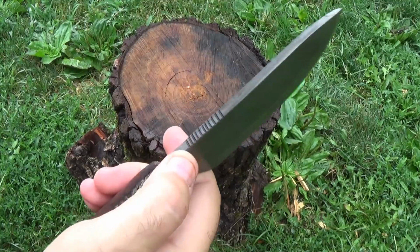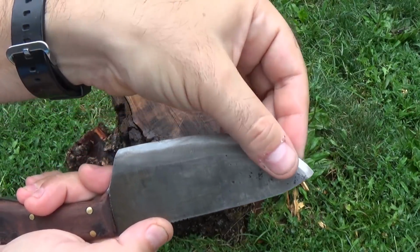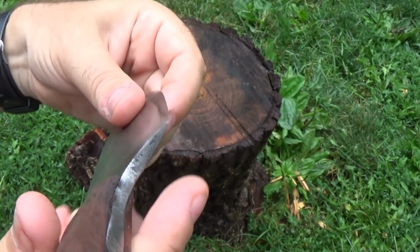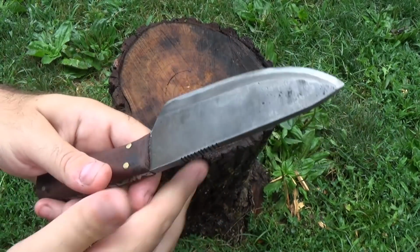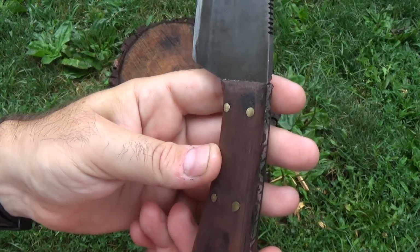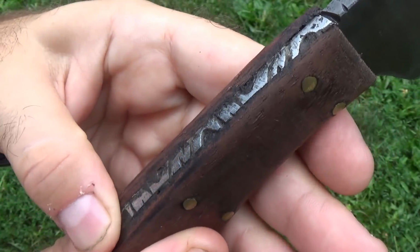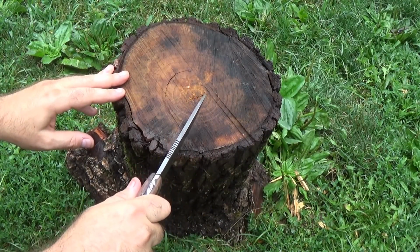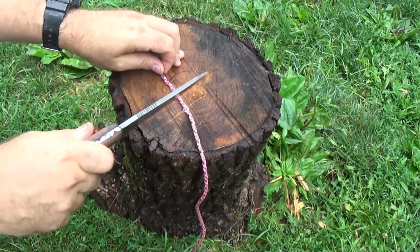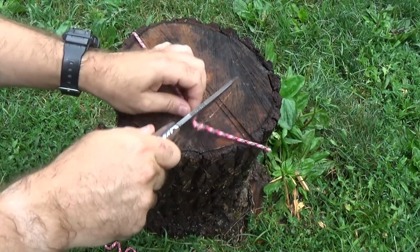The design, I love that he put the jimping forward there for your thumb. Great placement. It has a great convex edge on it. I know you can't, I don't know if the camera's gonna really focus on that, but very evenly ground. The handle, he told me in here, the handle is made of elm with brass pins. You can see file work that he did going all the way down. And it looks like it would just, sorry Stumpy, I gotta do this to you. It's got a really nice weight and leverage. Just put a little cord on there. Alright, so.